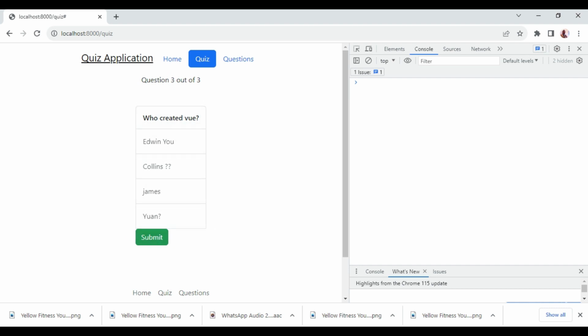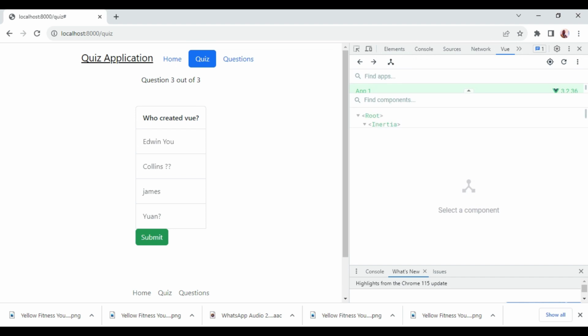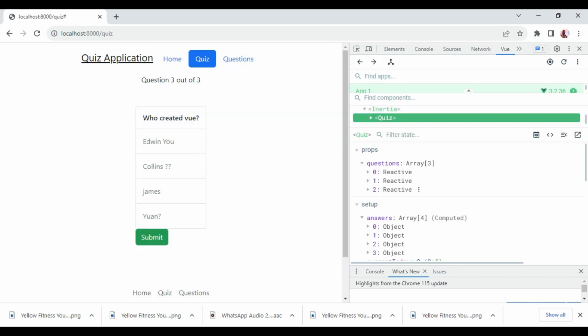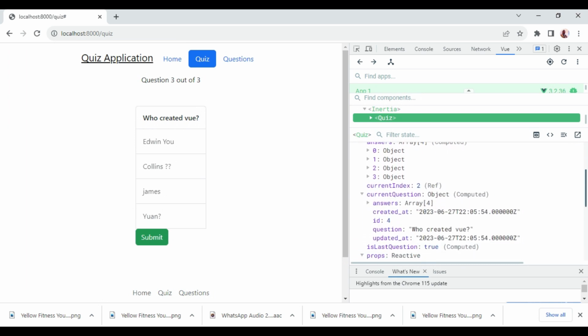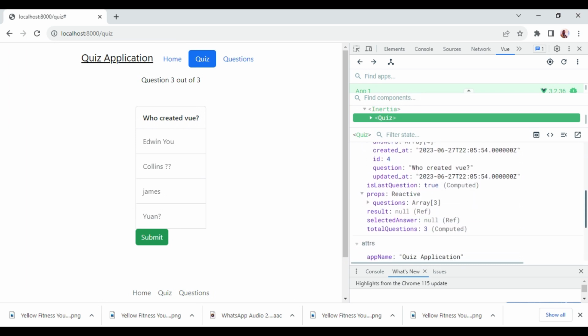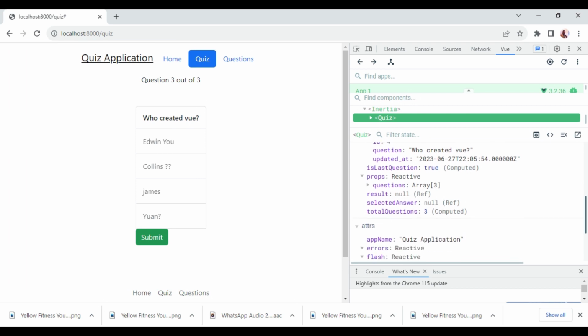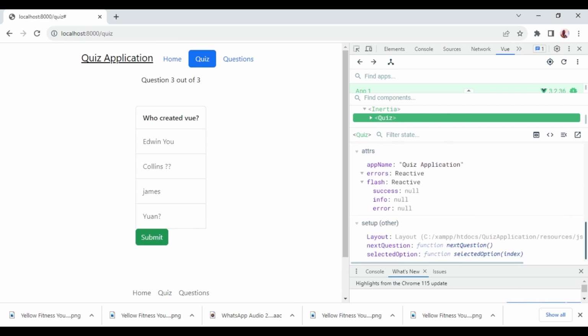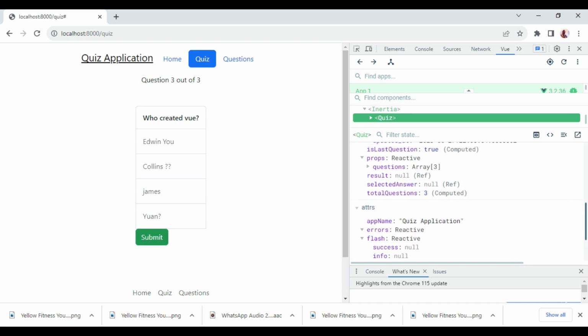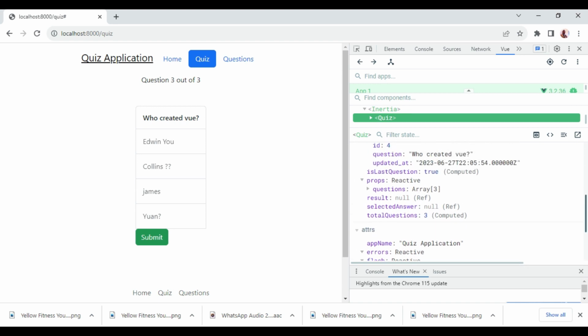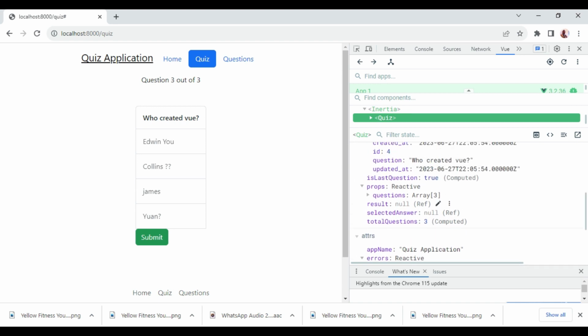And then I would like us to go ahead and check something on the view dev tools. I have just selected the questions randomly, and so I want to check on result and to see what we have for result. Probably we have missed all the questions. We have layout, next option, total questions are 3 questions, result is null.